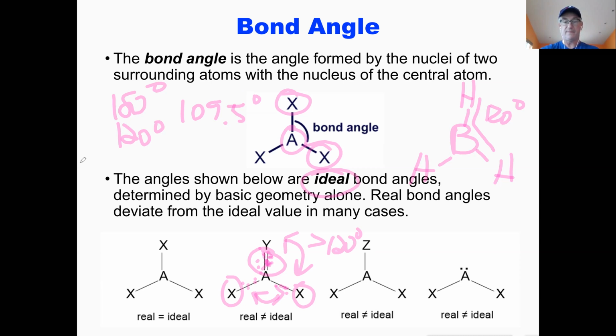Also, if we have a different atom, like chlorine or fluorine or iodine, something with a lot of electrons on it, that also is going to push these two a little bit closer together. So if this is like iodine or something, and it's like 53 electrons, that's pretty dense. That will also push the other two atoms a little further away. And lone pairs actually push those other groups further away.